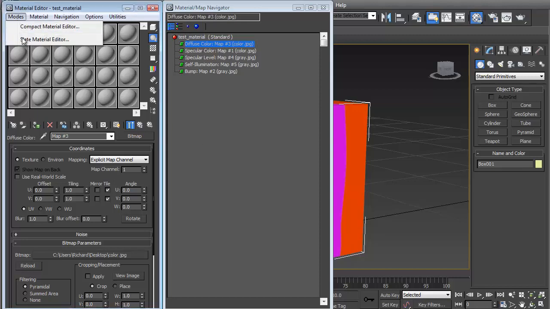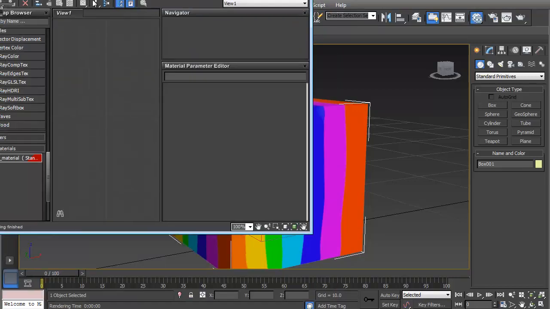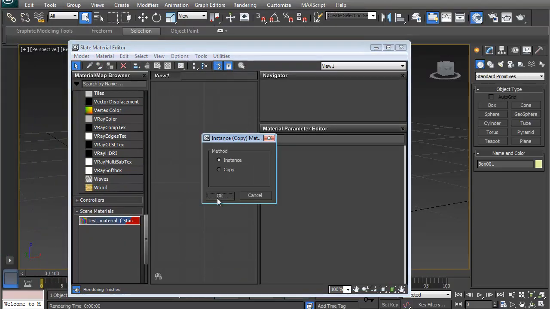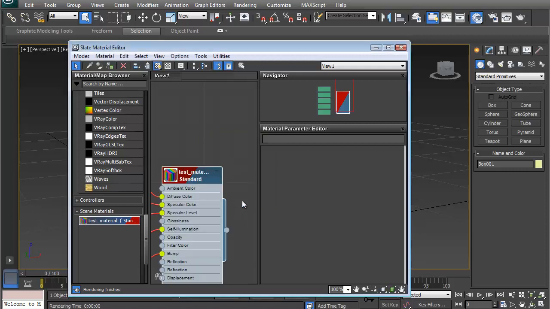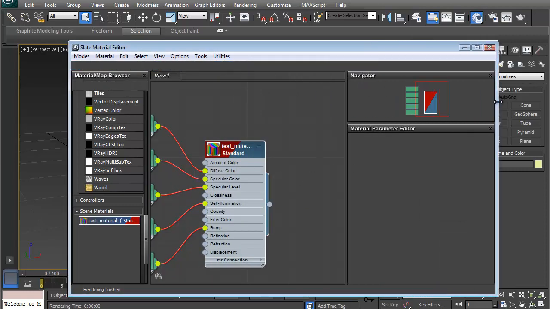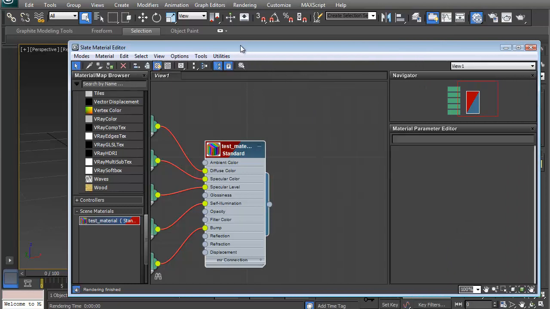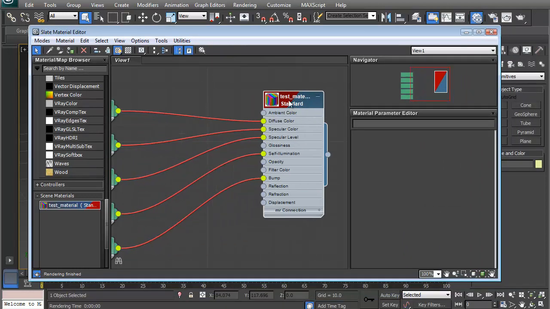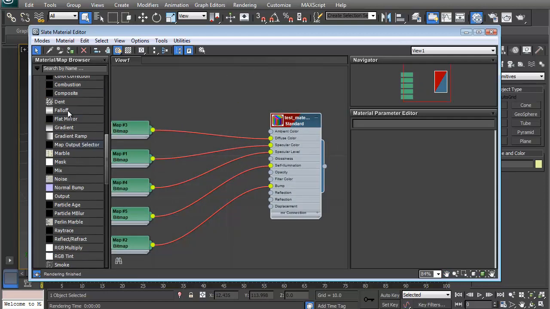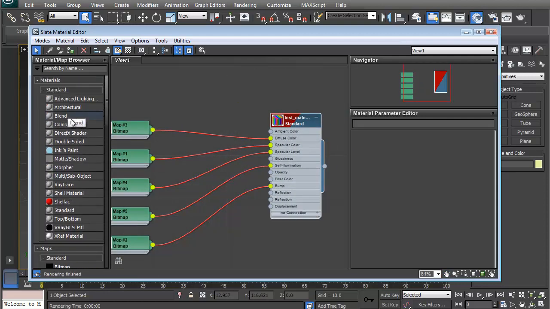Now the only difference is that if you go into your Slate material editor, the Slate material editor is pretty much the same device, except you have to add in all the additional stuff. So here's your test material, your standard. These are all your maps, and then this is what you're adding in.